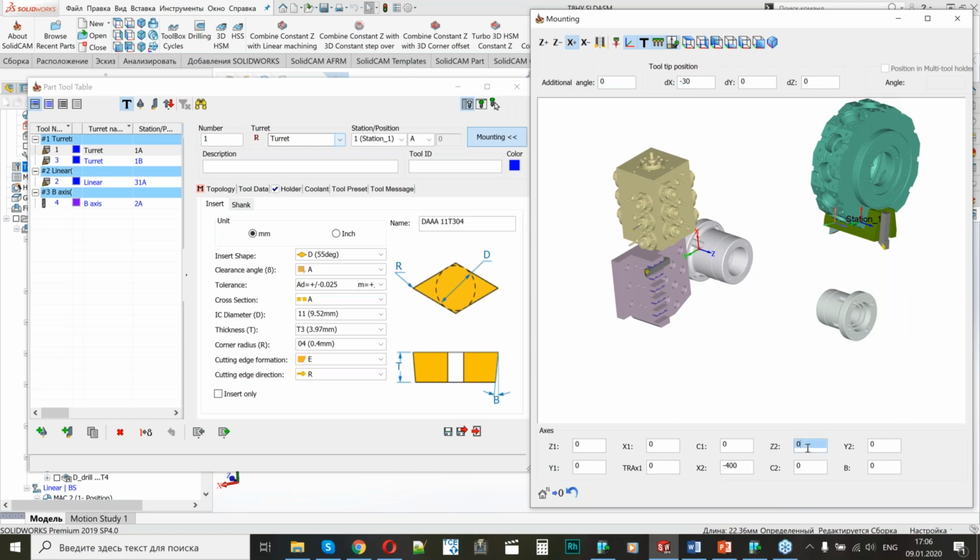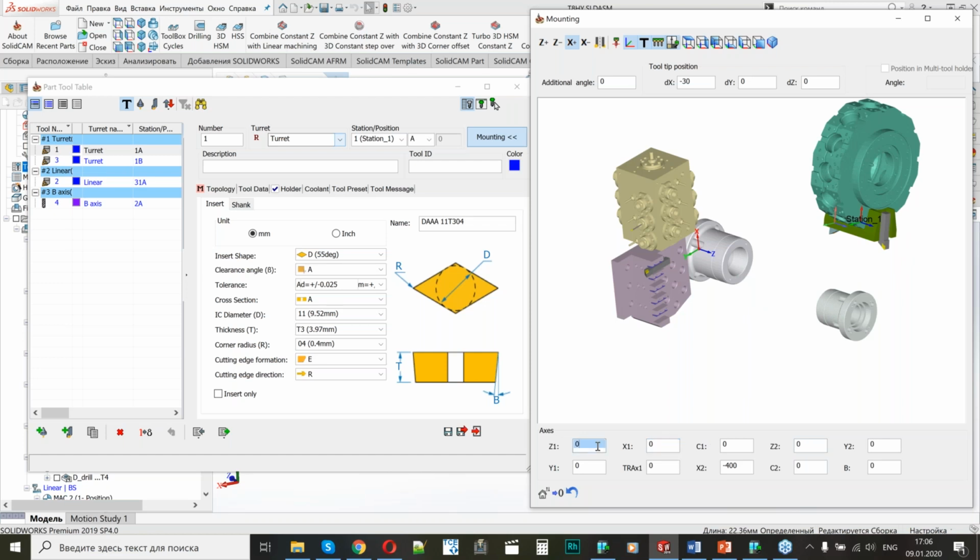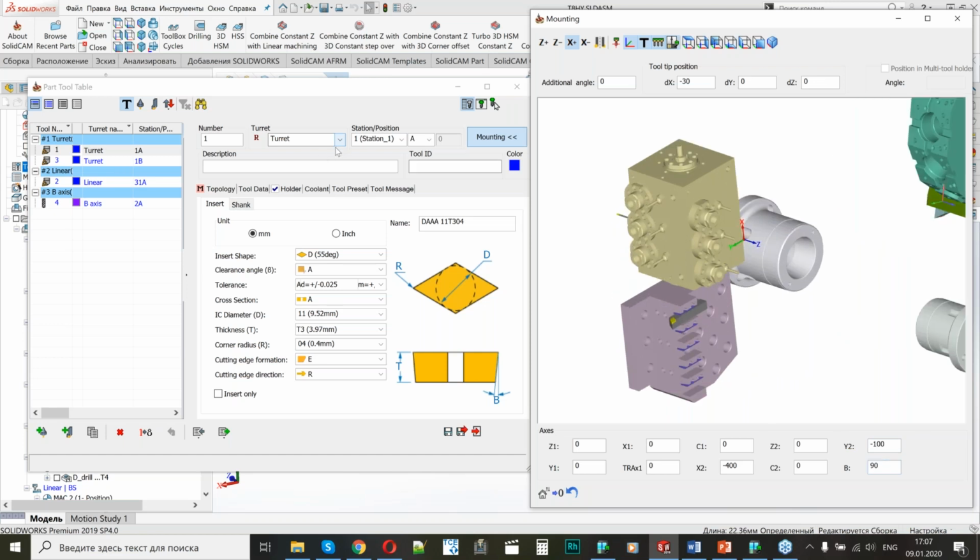And also I have the Z2 axis here. I have the normal 3 axes on a turret: X-axis, Z1 axis, and Y-axis. And also I have the Y2 axis on a gantry and a B-axis, only for my 3rd turret, which is a B-axis turret.